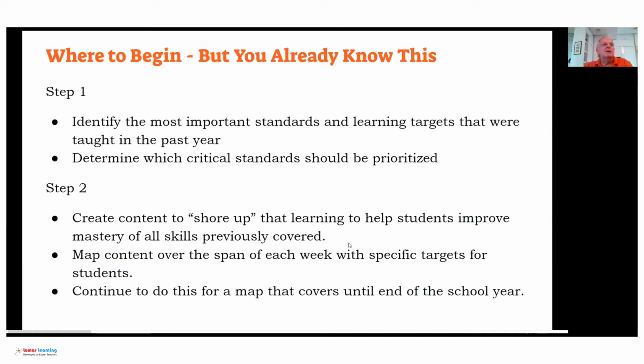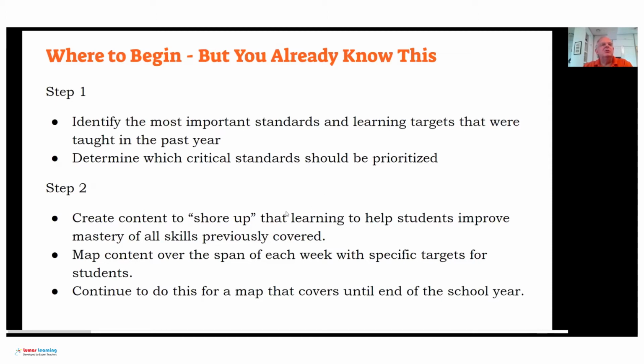Okay, where do you begin? But you already know this. So step one, identify the most important standards and learning targets that were taught in the past year. So where are they? Where did you leave them off at the end of the last year? Determine which critical standards should be prioritized. And we're going to give an example of this in a few minutes.